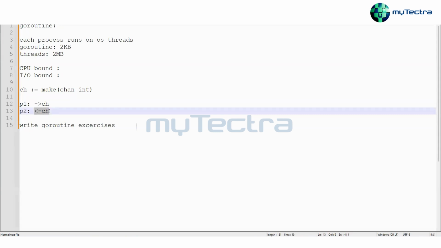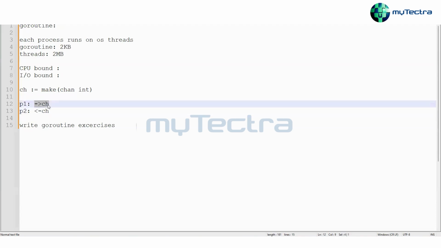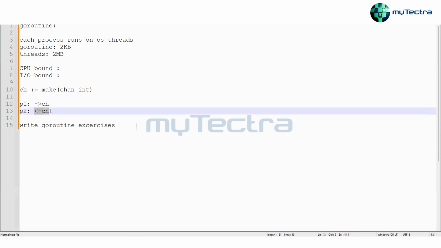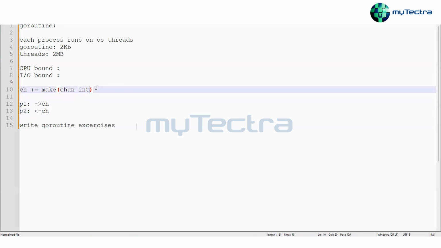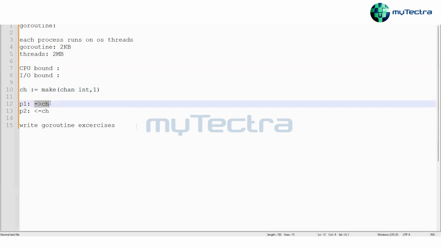That essentially means if I have sent something from here, I cannot send anything else to this channel until somebody has read it. Similarly, if you define a capacity here, like 1 or 2, you can keep sending till you fill the buffer. Earlier, if I sent 1, I'm blocked until somebody empties it.